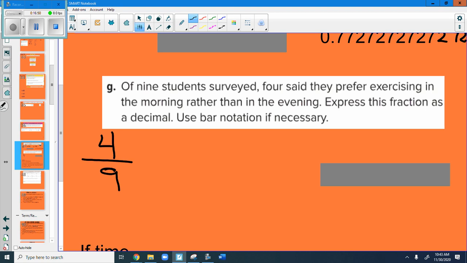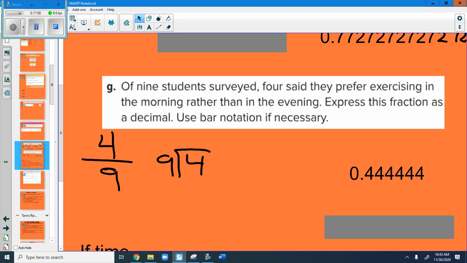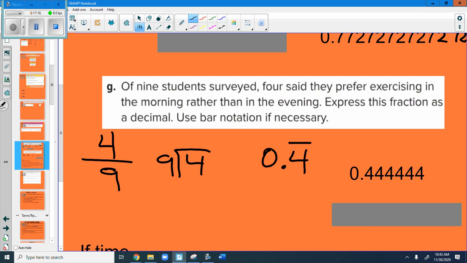Now, how do we make a fraction to a decimal? Who can remind me? Divide. 4 divided by 9. Okay, and again, I saved you some time from watching me divide, and it is 0.44444. So how would I write that in a shorter version? Good. Yes, and then the bar notation. 0 and 4/10, repeating 4. Very good job.